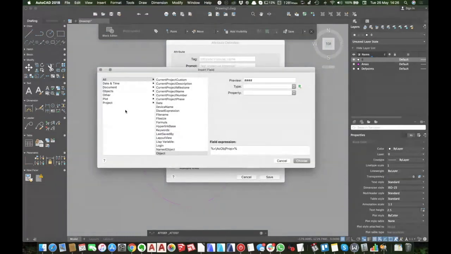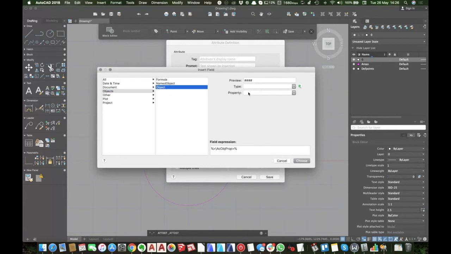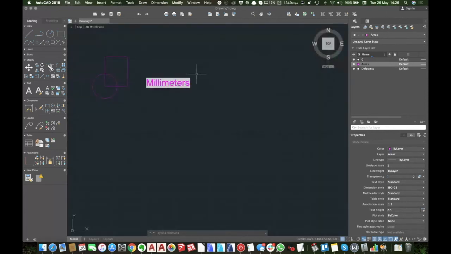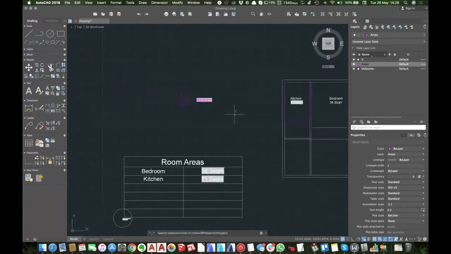I can suggest a field here. Okay, so it's not doing exactly what I want. But that's the basics of it.